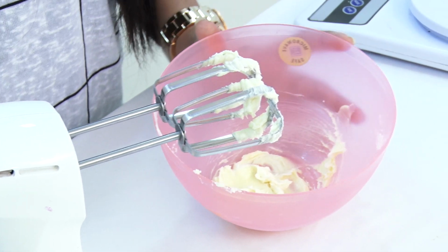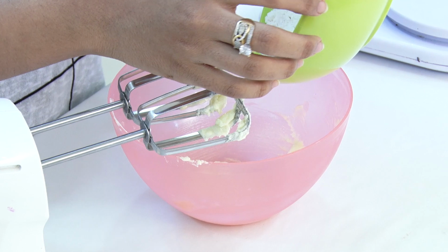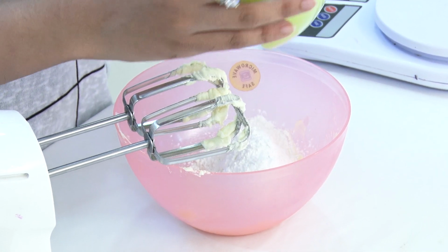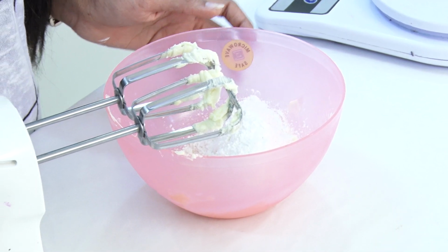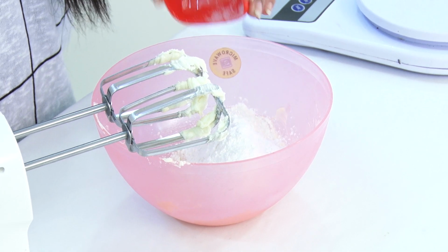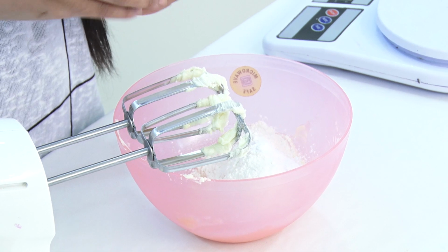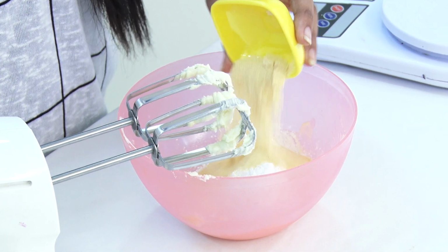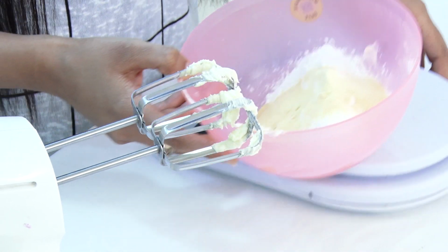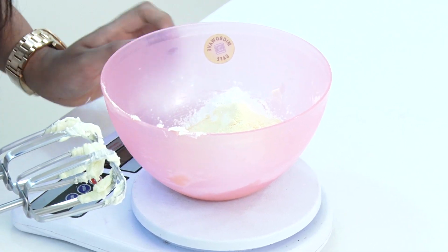Once this is done, I'll start adding my dry ingredients to it. 75 grams of maida, 1/4 plus 1/8 teaspoon of soda and half teaspoon of baking powder. Here goes our 1.5 tablespoon of milk powder, and here I'm gonna weigh my 150 grams of milkmaid.